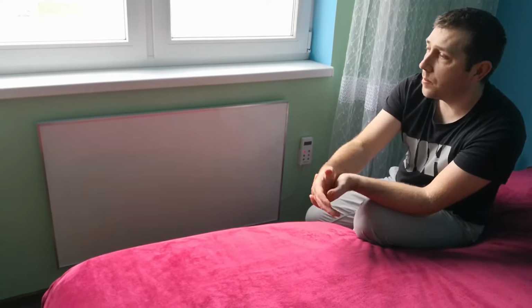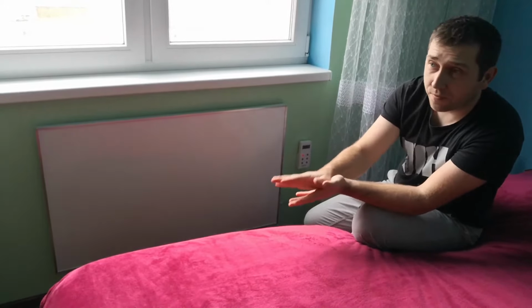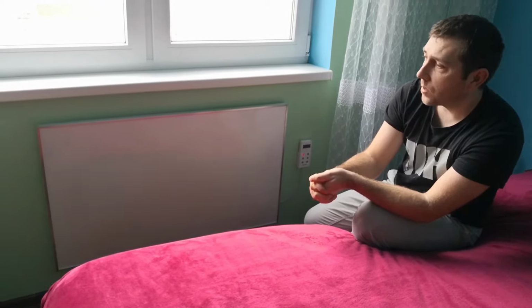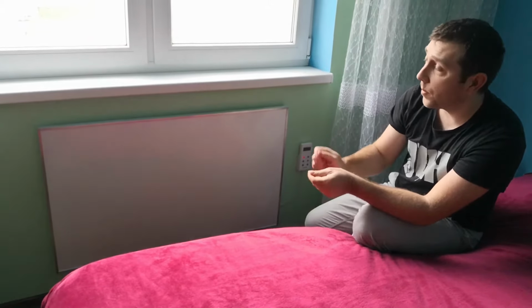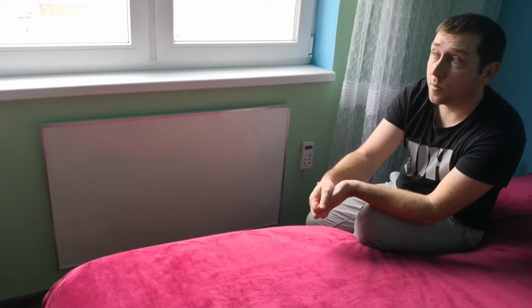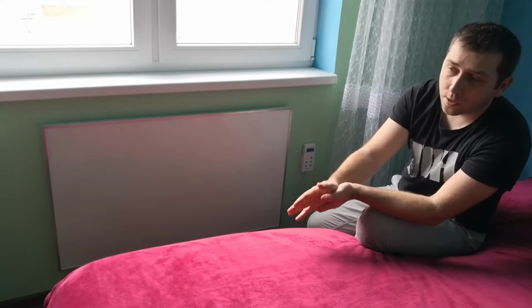If the temperature is higher than -3 degrees Celsius, everything is perfectly fine. The heater is working perfectly. No stress, no problem. And it makes the temperature, but it takes a little bit of time. It's not like I plug it in right now and in 5 minutes I have the temperature. No, it's not working like this. It takes like 24 hours or maybe a little more to heat the walls and everything. And if you are not pushing it too much, the heater will be okay.